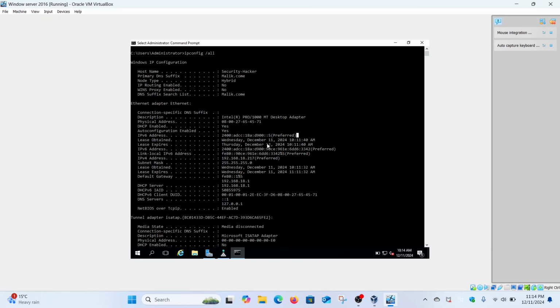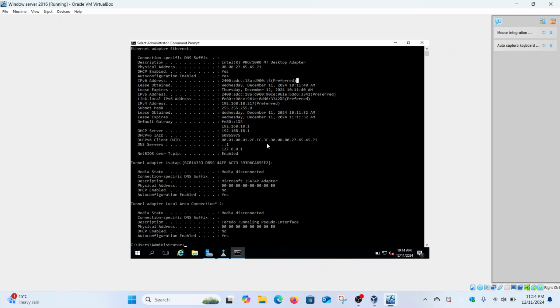If it does not, you can run a command like net stop DNS. If you are not pinging by malik.com, you can troubleshoot by net stop DNS, and then start it again with net start DNS. If not, you can flush the DNS. You can type ipconfig /flushdns, which I'll do later, or I will show it to you.